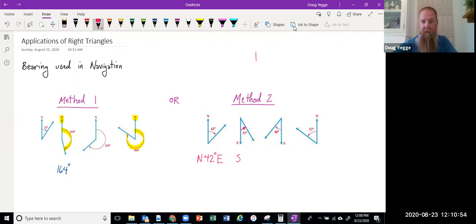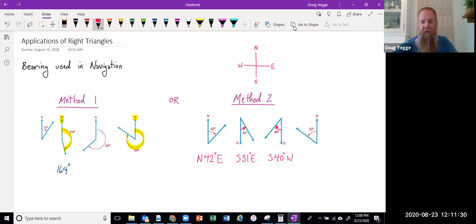So keep in mind that when we're referring to a compass, this is north, this is south. We live on the west coast in California, and here is the east. And so notice that this would be south 31 degrees east. If we look at the next one, notice that it's still pointing south to start, but it is turning now towards the west. So it's south 40 degrees west.